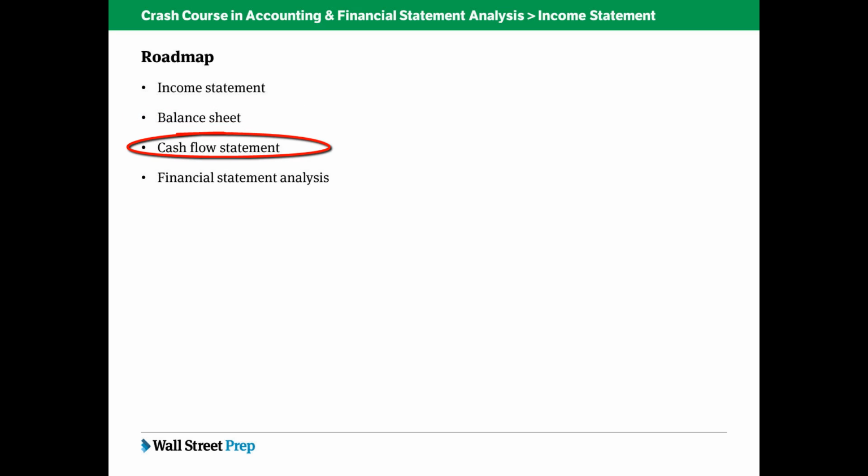And lastly, we finish the heart of the course with the cash flow statement. And the cash flow statement really connects the three financial statements together. The very final thing that we talk about is financial ratio analysis and financial statement analysis. So once we understand how the three financial statements interrelate, we can start drawing conclusions and perform some analysis on how a company's changing performance might need to be interpreted. But before we get into any of that stuff, we have to understand what the income statement is all about.